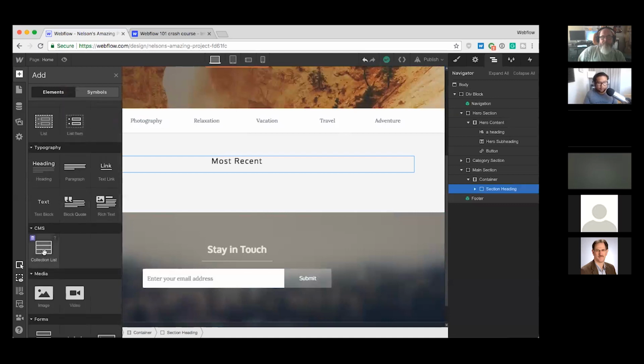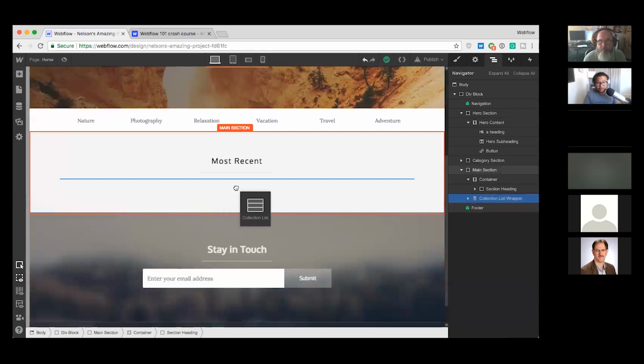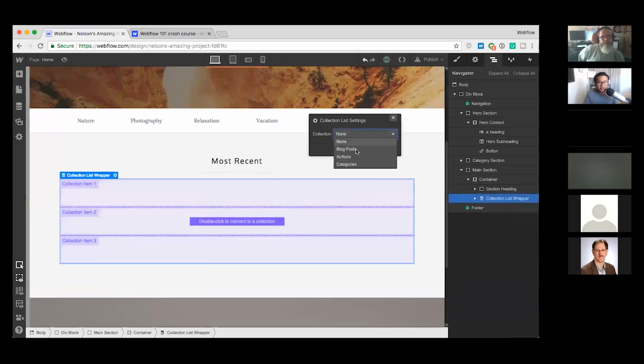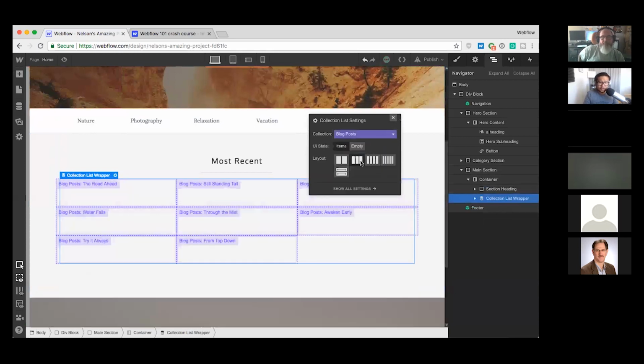When I want to pull in or connect a database or a collection into the page, all I have to do is drag in a collection list. I'm going to put it right here. All right, and now it's asking me which collection I want to pull from. I'm going to pull from the blog posts, and I'm going to set it to 3 columns. There we go.